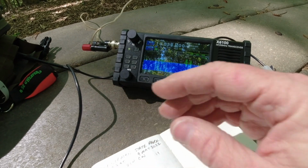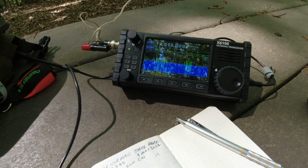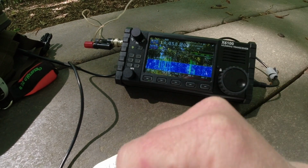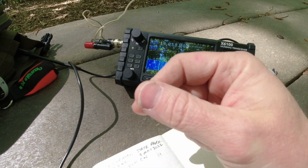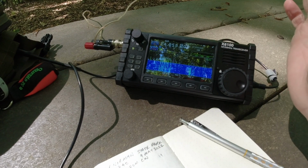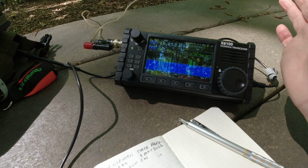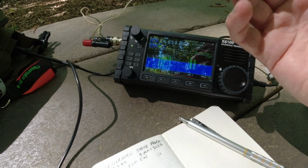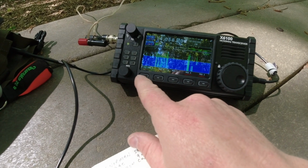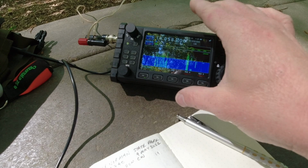I actually downloaded the Xiegu manual on my phone for this radio, and it tells how to record, but it doesn't tell how to play it back. Probably because that was before they actually put that functionality in the firmware, and they just never went back and put it in the manual. And I think it was the latest version of the manual, but maybe I wasn't reading it correctly. I was trying to read it on my phone, which I'm not very good at doing. So anyway, let's get down to business.